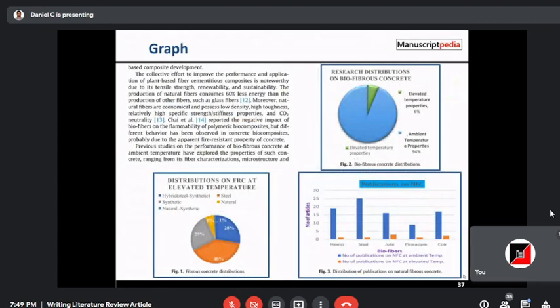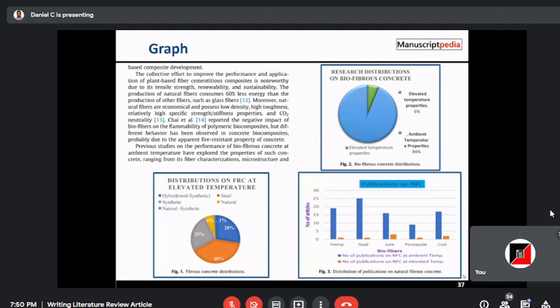And you can make your own graphs. You can see figure 3, number of articles versus number of fibers. If I have some 100 articles, I make an Excel sheet with the numbers 1, 2, 3, 4, 5, 6, up to 100. Every article is using some fibers. So I make columns like hemp, sisal, jute, pineapple, and coir, and I just give a tick. The first article may be sisal, the second article may be jute, the third article may be jute again. So finally I make a bar chart showing how many articles have done research on these fibers.